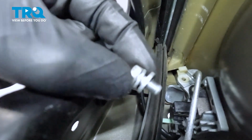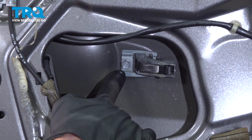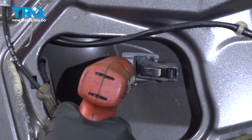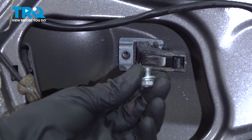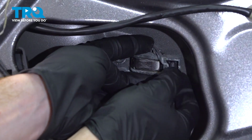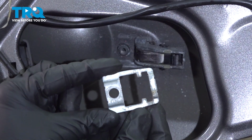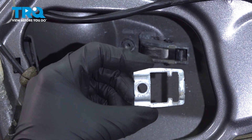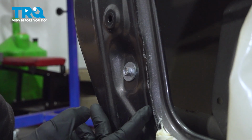There's one. Now we can move along to our final 10mm headed mounting bolt located right here. Now we'll take hold of this metal bracket, just give it a little wiggle and we should be able to slide it out of place. Go ahead and give that a quick inspection, make sure it is still reusable, and we'll set this aside with those mounting bolts. Let's move down to this area.